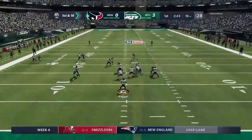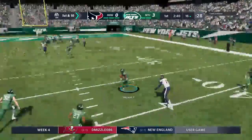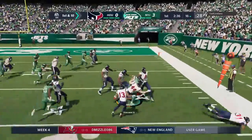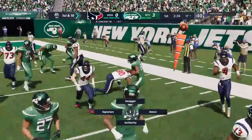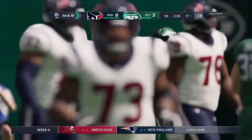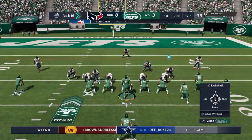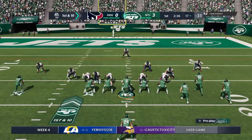Here's Watson. And he fires one that's intercepted. Picked off at the 36. What a start defensively. Your offense goes out, gets the touchdown, and then you get the interception. Just perfect. How about the discipline that they showed on defense? Because after the offense scored to go up 7-zip, you would think they might be a little extra aggressive trying to get back at them.